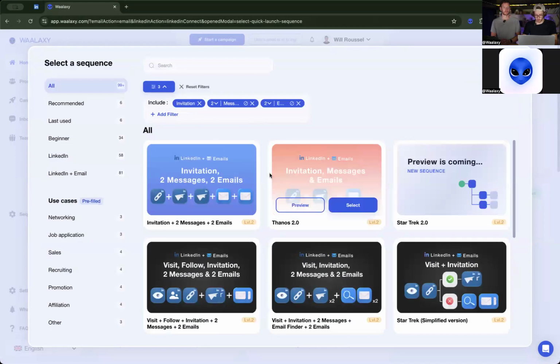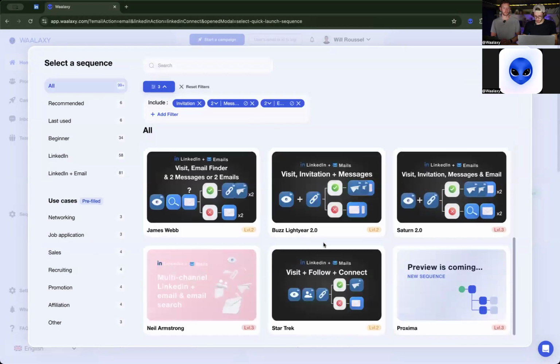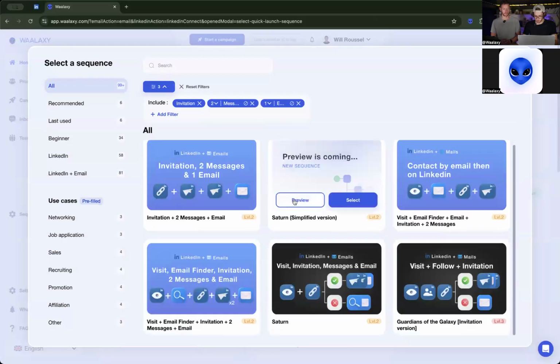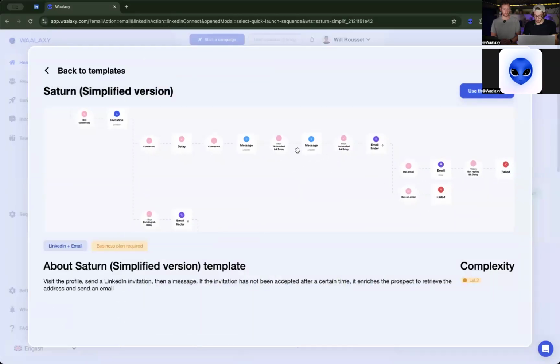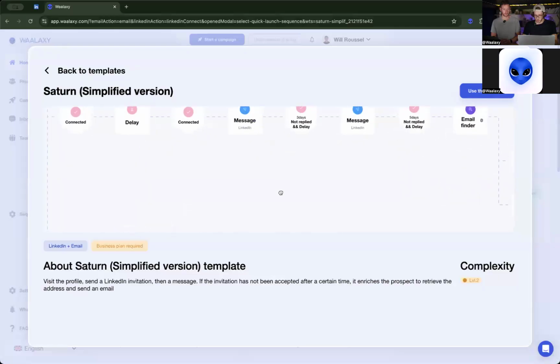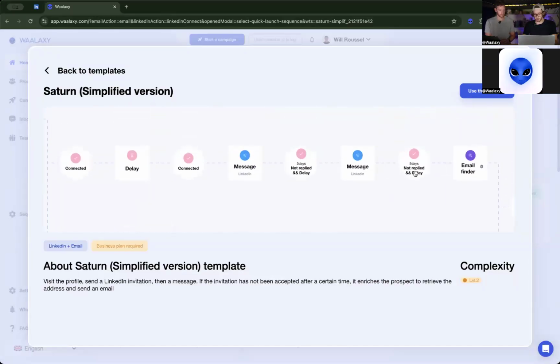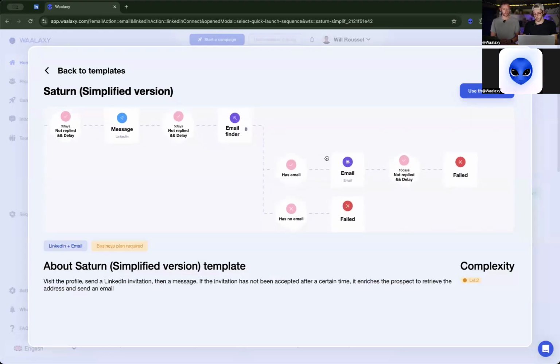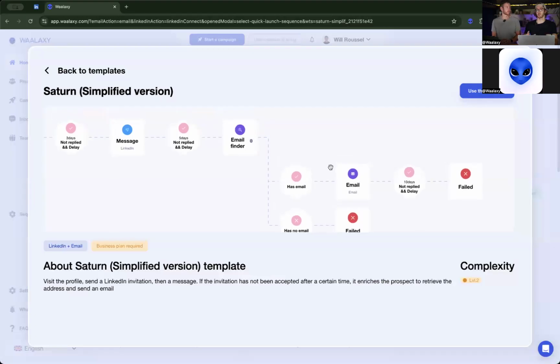We also have other campaigns. For example, I'll add just one. If you want campaigns that also, after two messages without a reply, use the same system, you try to find the email and you send an email. The goal here is really to try to maximize the number of people you can actually reach out to, even if at some point on LinkedIn you did not manage to get a reply from them. So that's the email feature.